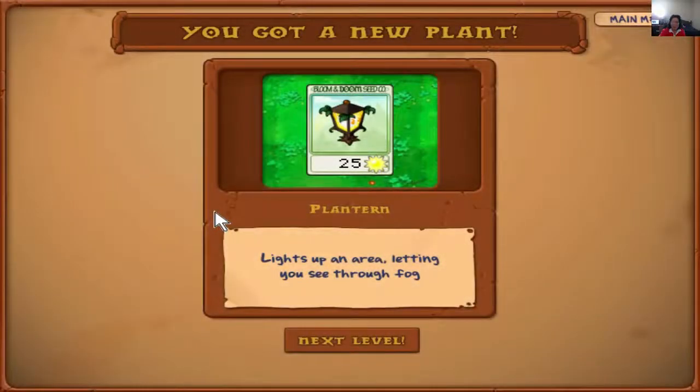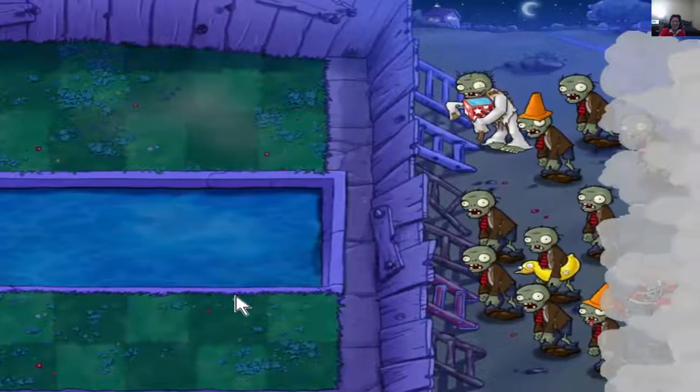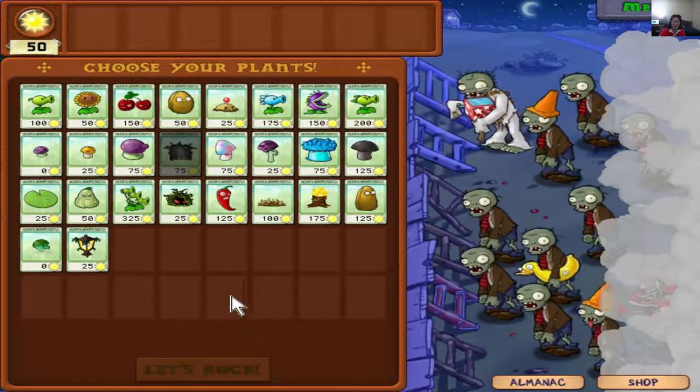Okay, I made it. Lights up an area letting you see through the fog. Oh, really? No, I'm just fighting the fog. I'm not gonna waste my money on you. Oh my gosh, I still want an extra weapon. I still can't have it.